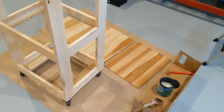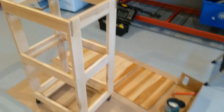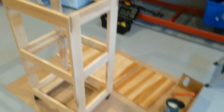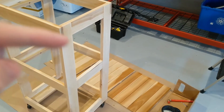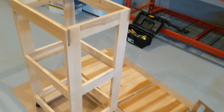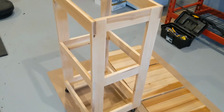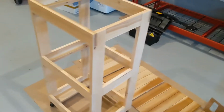All right, so I want to show how I apply this, and even at this angle you can see where we've got the darker pieces of the wood, just how much they pop out more on the panels with that third coat versus the one coat. And I know, granted, I sanded it, which gives it that dull appearance, but even after the first one, those darker pieces didn't pop as much as what you're seeing down there on those panels. So I sanded this, and then I blew it all off with my pancake compressor. Sorry for the mess in the garage.